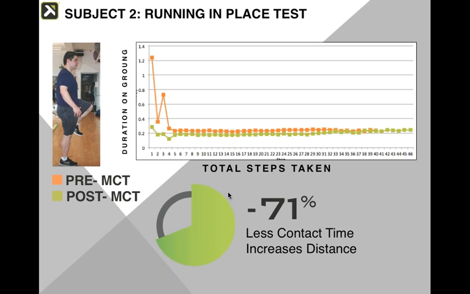Other tests that we did, which is really interesting, this one is for anyone who deals with runners and athletes that need agility. After 5 minutes of MCT, we had a 71% decrease in this subject's contact time. This means that he's getting more power out of his foot and more reaction time after just 5 minutes of MCT or trigger point release. So anyone who deals with runners, it's that contact time when our runners and athletes get injured. So if we can have a technique that not just increases ankle joint dorsiflexion, but minimizes our contact time, we're then going to decrease our clients', runners', and athletes' risk of injury.